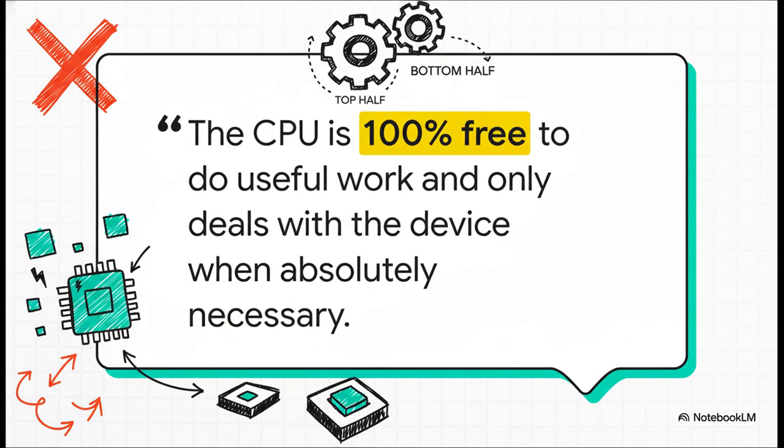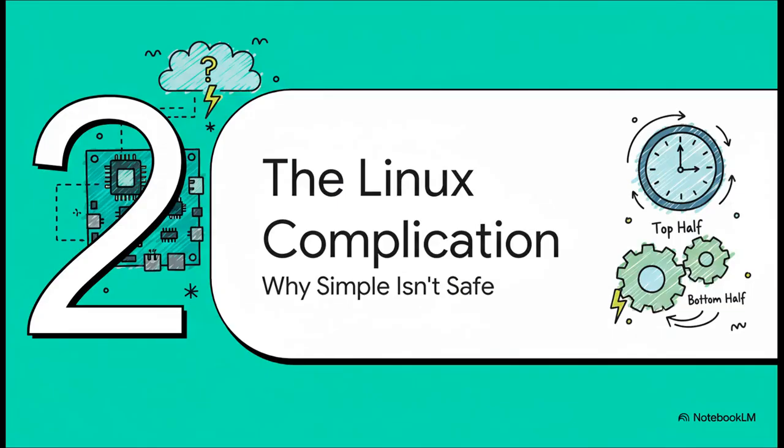For any modern, efficient system, interrupts are absolutely the way to go. They let the CPU be this amazing multitasker instead of a single-minded pest. And this right here, this is the foundation of a fantastic interview answer. But, and this is a big but, here's where it gets a little tricky. That simple interrupt model we just talked about, it works great on a tiny little microcontroller, but in a massive, complex, multitasking operating system like Linux, that same simple approach, well, it can be incredibly dangerous.